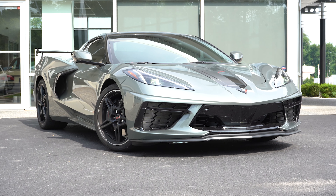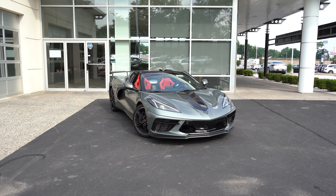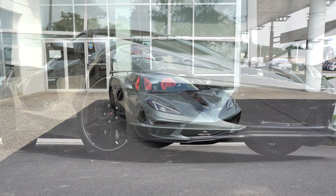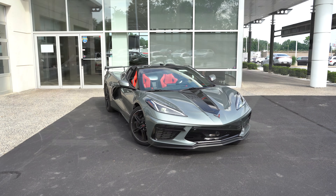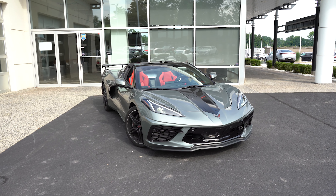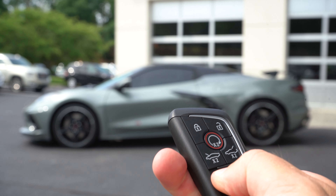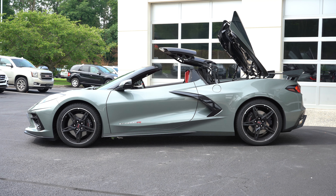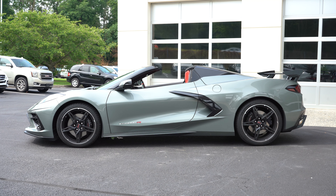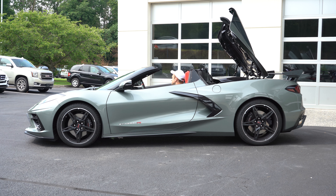Here she is — the new 2022 Chevy Corvette. Definitely a very nice looking spec on this one. Let me first touch on the convertible specs. The convertible adds $7,500 over the standard coupe version. It adds only 77 pounds, retracts in only 16 seconds, and the coolest part is it can actually operate at speeds up to 30 miles per hour. So if it starts to rain on some back roads, you can put the convertible top back up at up to 30 miles per hour. It uses six electric motors to operate.